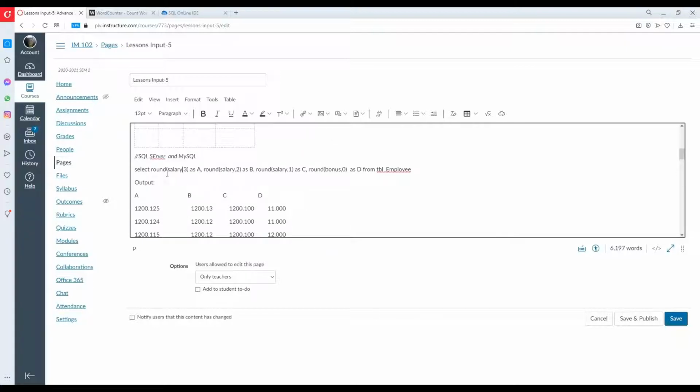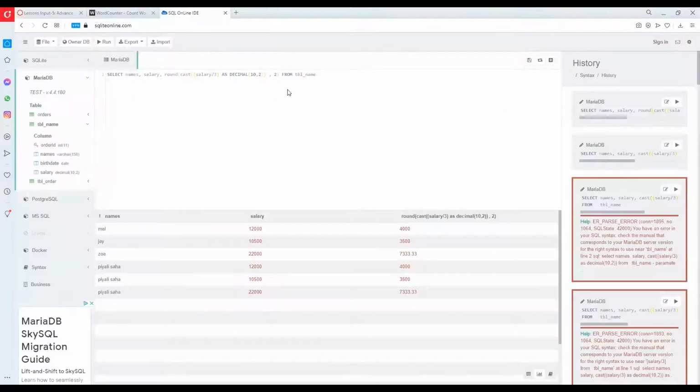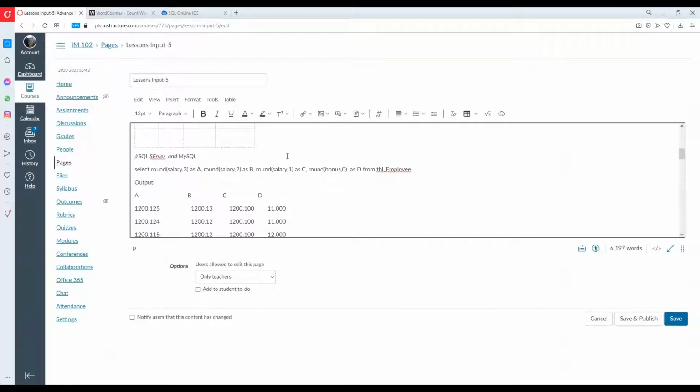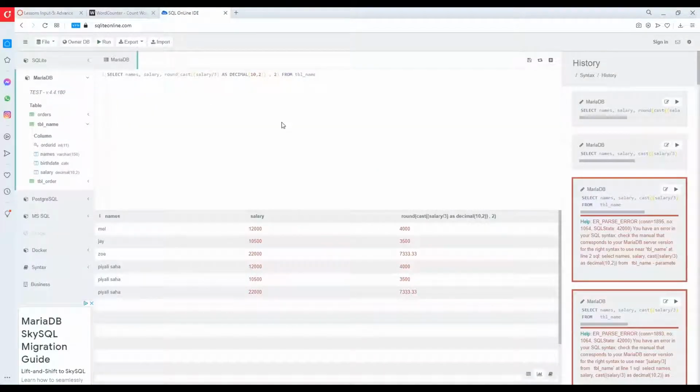The syntax for round is the same for SQL Server and MySQL. We accept the value or the column together with the number of decimal places. However, there are instances, like you have seen here, wherein our editor has some issues accepting that particular value. If that happens, you could try converting it first using cast and then using the round function.